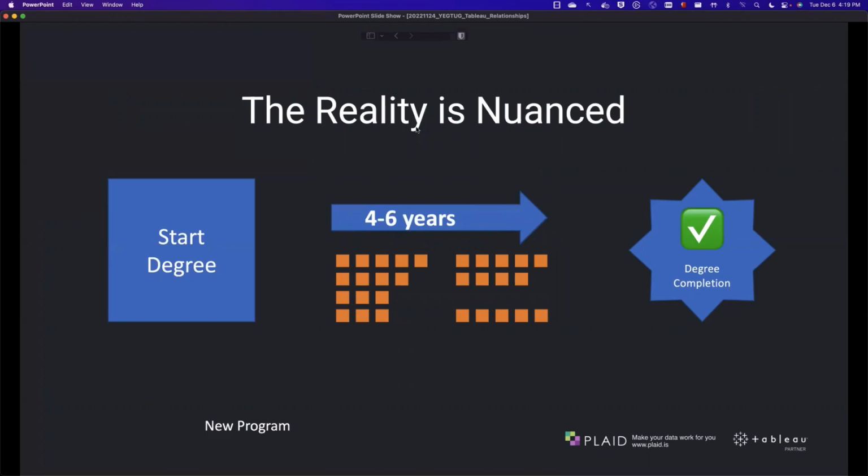And their course taking patterns are also more nuanced. We can see here with the orange blocks that not every student takes 5 courses per term. In my own case, I took 6 courses per term in my first year and discovered that was too many. And I gradually wound down until I was taking 3 courses per term, similar to what you see at the bottom here. But at the end of the day, the student still needs to take an average of about 40 courses or 120 credit hours, 3 credits per course in many cases. So they still have to complete those, just the patterns get moved.